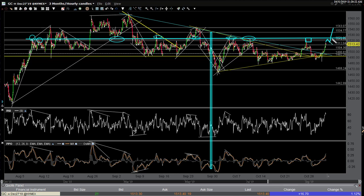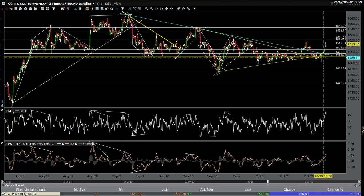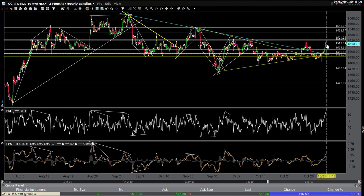That could also give us the breakout on the weekly chart, the breakout of the bull flag pattern. And again, the other takeaway now on this, and I saw this leading up to the FOMC meeting, is that the stock market has recently broken out to all-time highs, yet at the same time the risk-off assets, gold and treasuries, are rallying. That is a red flag. This could just be a temporary blip, if you will, within this trading range.